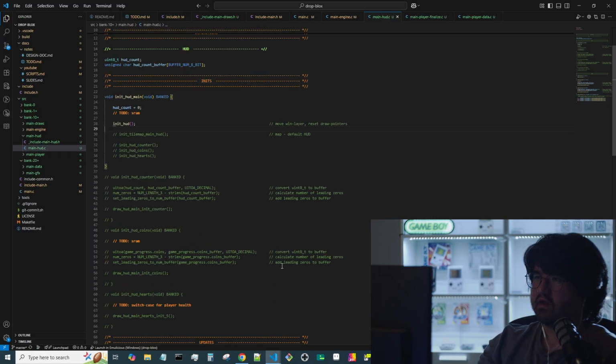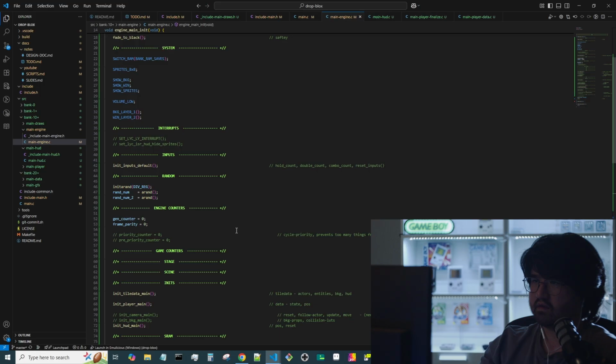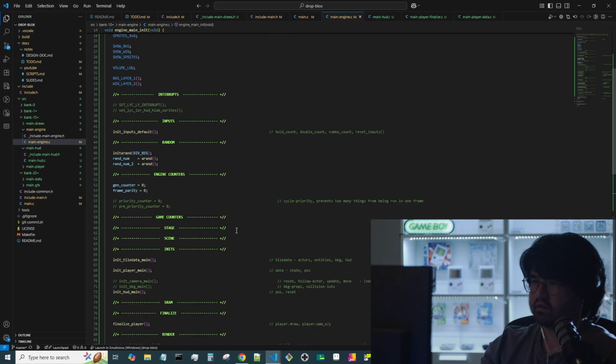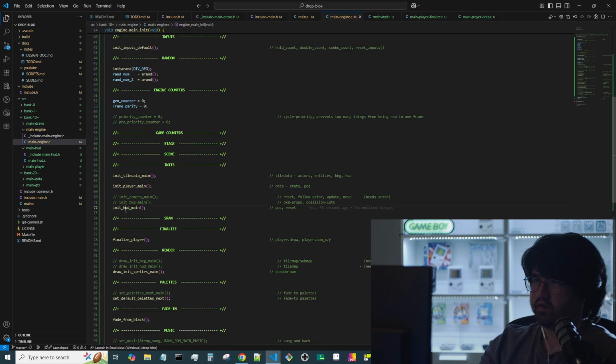Does my init HUD not move it? Who moves the HUD if I turn it on? Should be you. Son of a bitch.